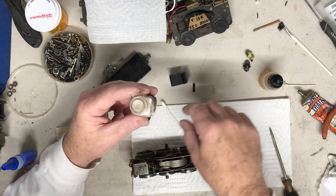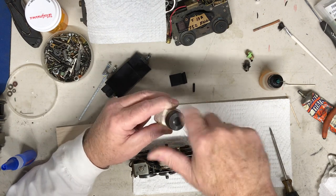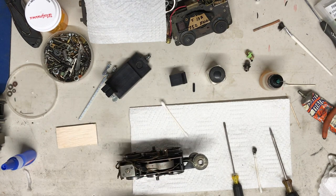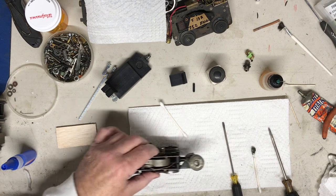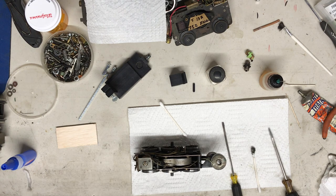Okay, so with the plunger working, we should get some smoke out of this in forward, or reverse actually. As long as the plunger's going up and down and the element has powder on it, it's going to smoke. So let's see if it does. We're going to go back to the test track. Give me a second, I will go over there.